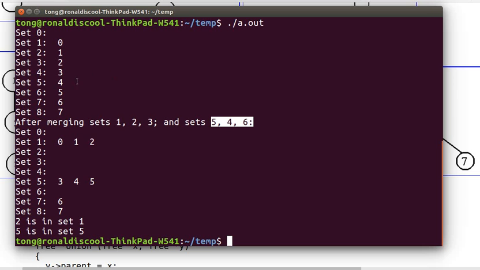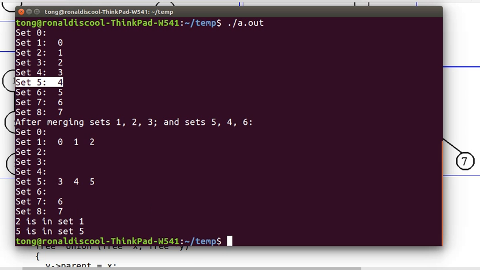It is 4, and then 5, and then 6, or 5, 4, 6. So that contains the elements 3, 4, 5. So that's right. So there's the union find.